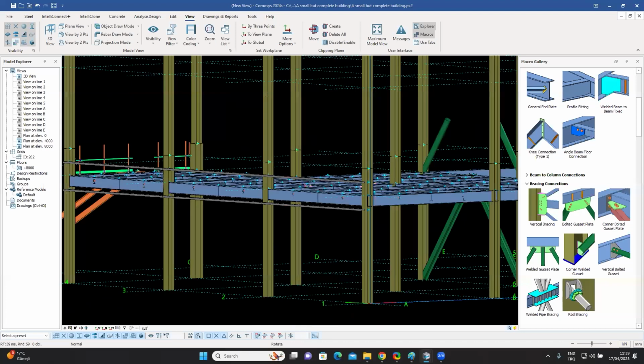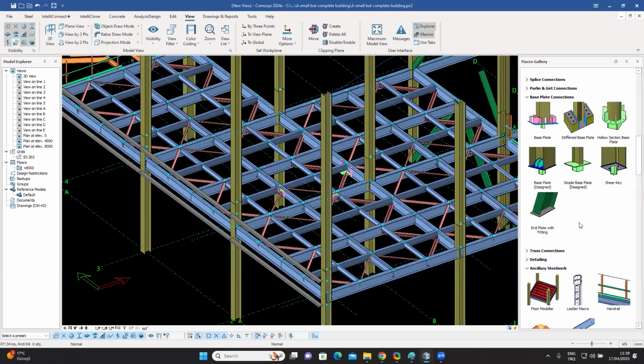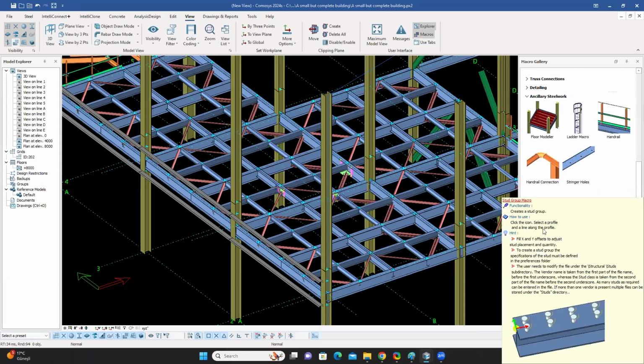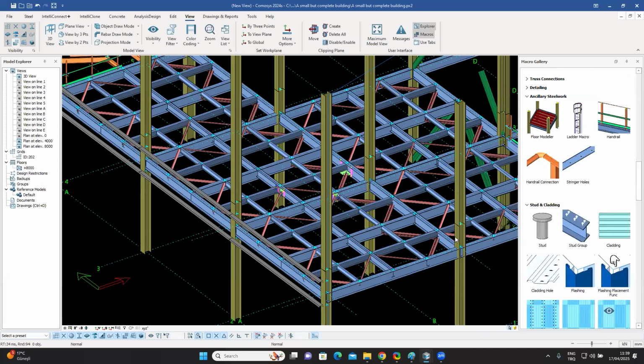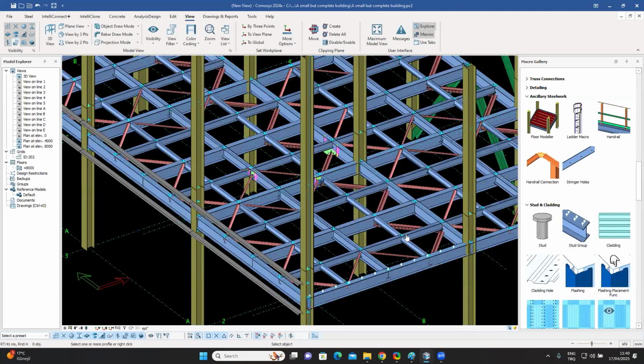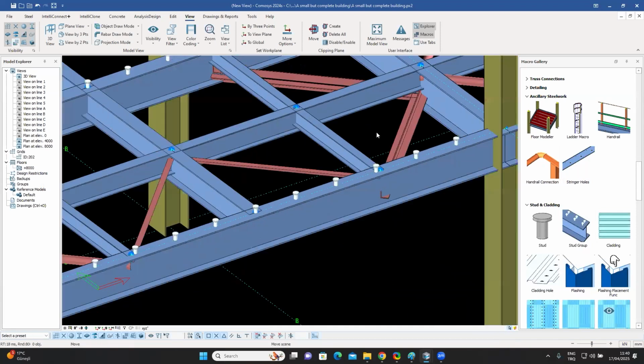Now, another thing which you find very often with steel structures is studs on beams. When you have a composite floor and you basically want to pour concrete over it, you can come down to this stud and cladding group at the bottom. And here you have your stud connections. All you need to do is just select any beam, and immediately your studs will be created. Whatever beam you choose, your stud will be created on top of it, as you can see on the screen. What they look like, what the spacings are, obviously is given inside the macro.